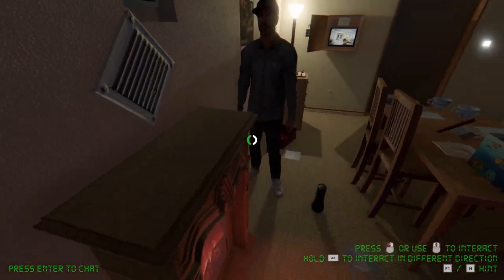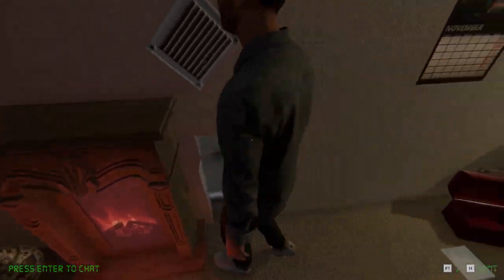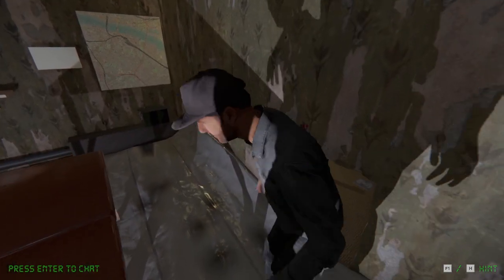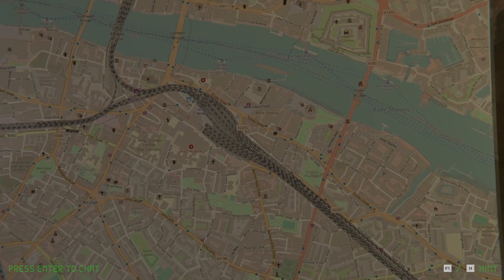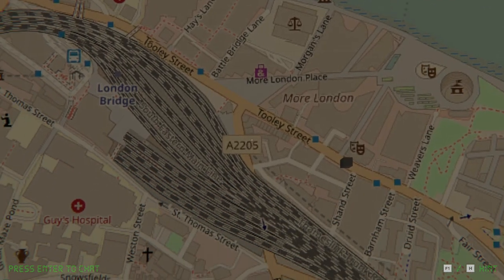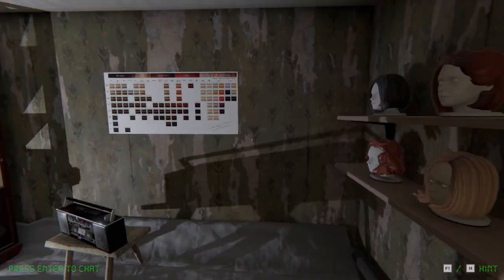You need to move out the way because I think I pushed it. Oh, so it's that way, it's that way. Got it. Okay, I'm gonna crouch in here. There's another room. Oh no! There's a map of the River Thames, and then there's more London. Guy's Hospital, so it's a London map.